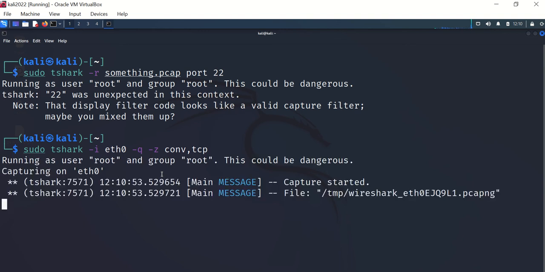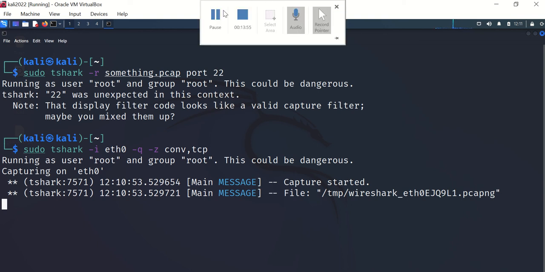And it's actually looking here. It didn't find anything because it's a small PCAP file. But if the PCAP file was bigger, it would actually show the communication between IP addresses in an easy manner. And yeah, that's it. This is all going to be in the description, and that's the end of this video.